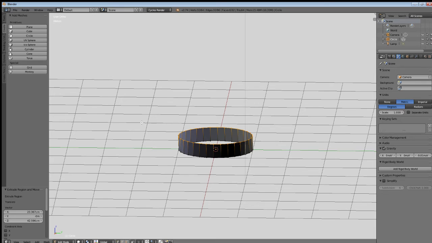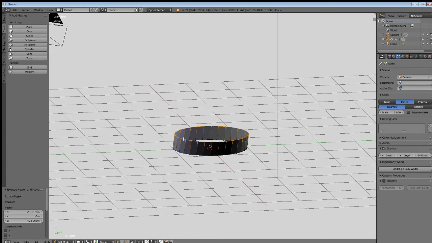Now you have a couple of options when manipulating an object in Blender. Since you're working in a 3D space, there are axes that you can use to better guide you when you make an object. You can see very faintly on the grid floor that there is a green and a red line. These green and red lines are guides to what your axes are, and if you look in the bottom corner of your screen, you can see exactly what those lines mean. Green is your Y-axis, X is your red axis, and Z is your blue axis.